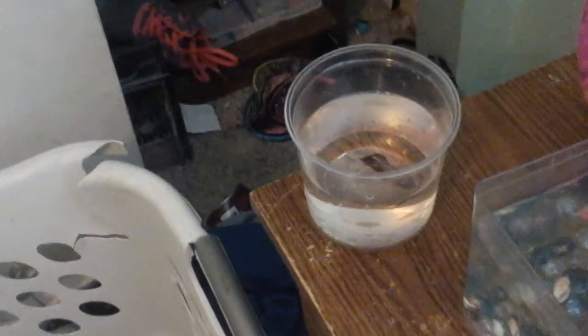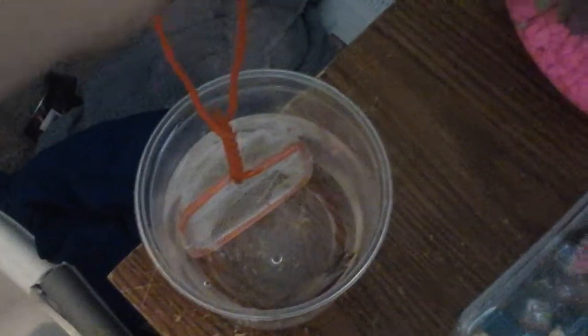So I just added some water, and yeah. Guys, this is another reason how big the cup is. This is my fishnet. That is how big it is.